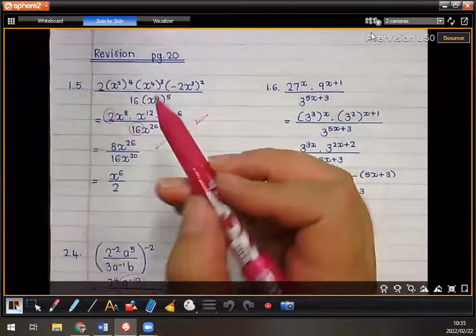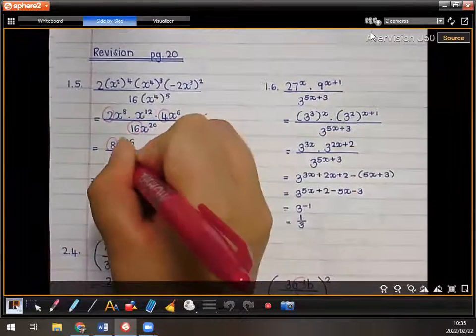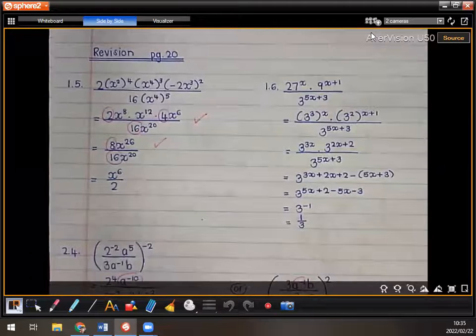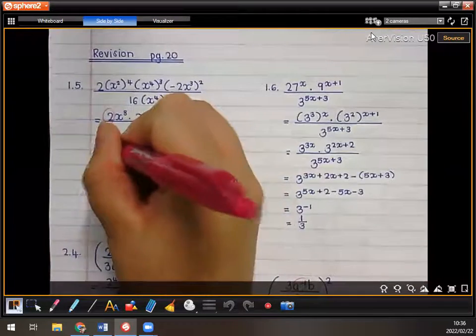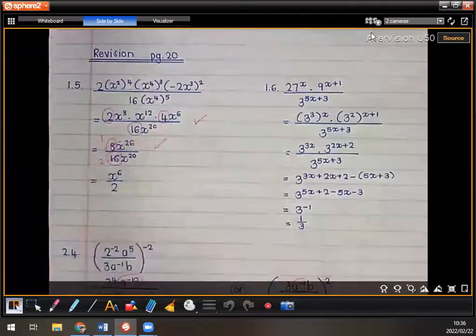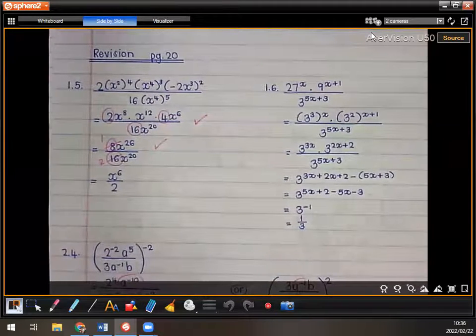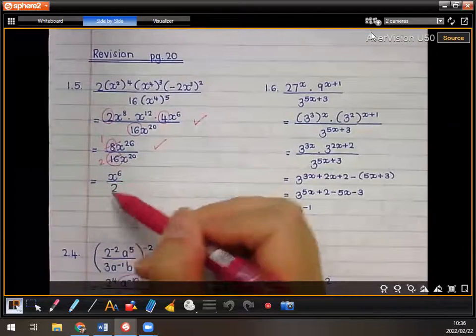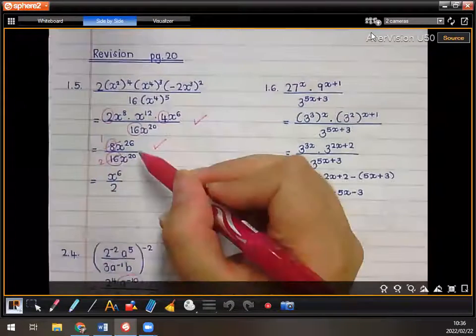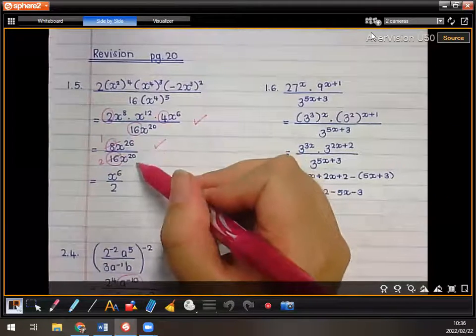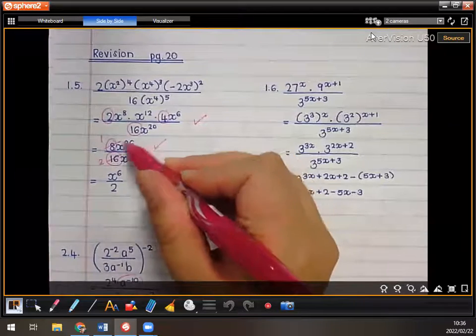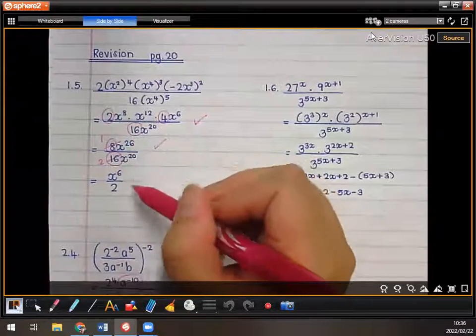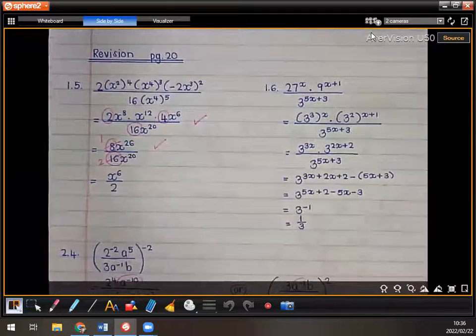And then after that, guys, still, because the 8 and the 16 don't have variables in their exponents, I can actually divide them. 8 goes into itself once and into 16 twice. So there's going to be 1 on the top that you don't have to write, but there has to be a 2 at the bottom. When you are dividing and you have the same bases, it's top exponent minus bottom exponent. So x to the 26 minus 23 is x to the 6.